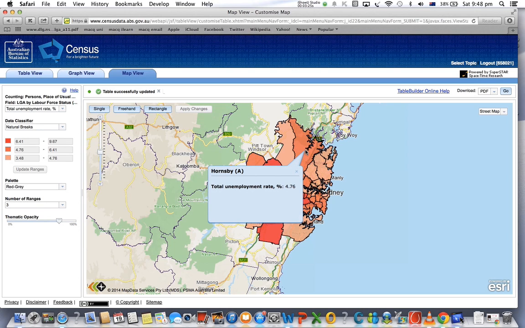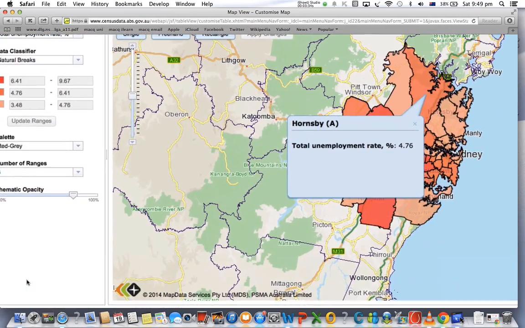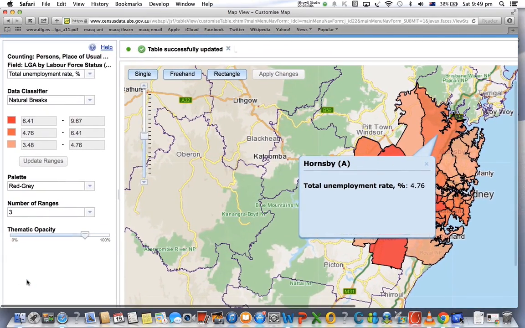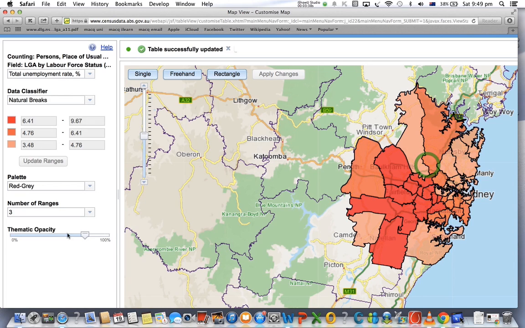Now we can refine how our map looks by using tools on the left side of the page. Change the number of ranges that the map displays to 5.